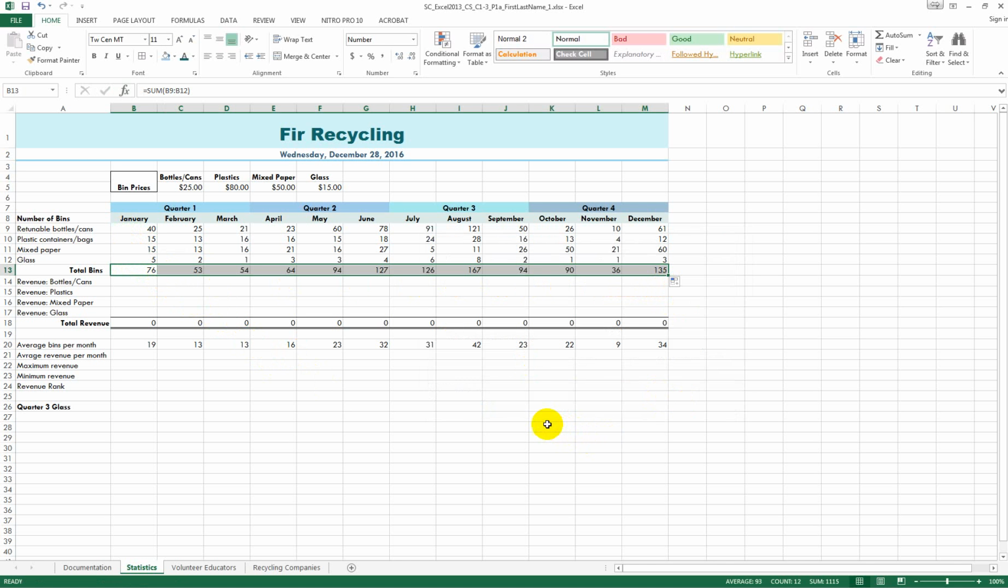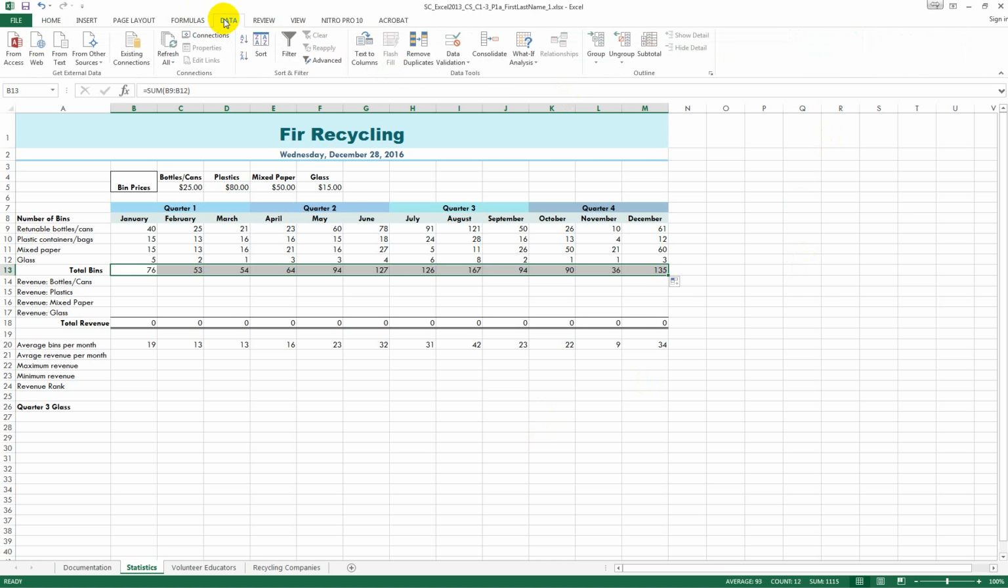Perform a goal seek analysis to determine the number of bins of plastic containers, cell B10. So we're going to do Data, What-If, Goal Seek.